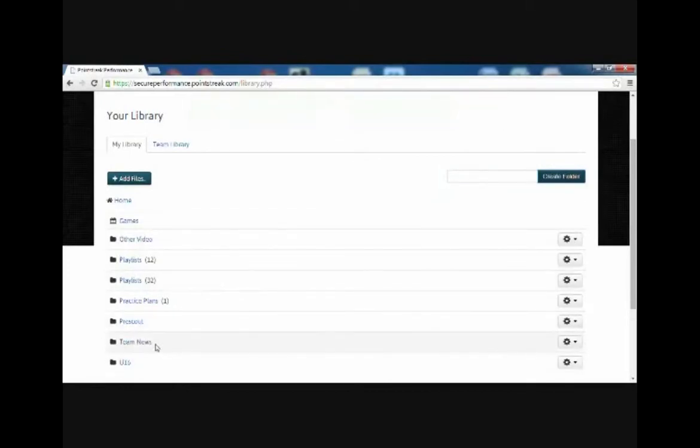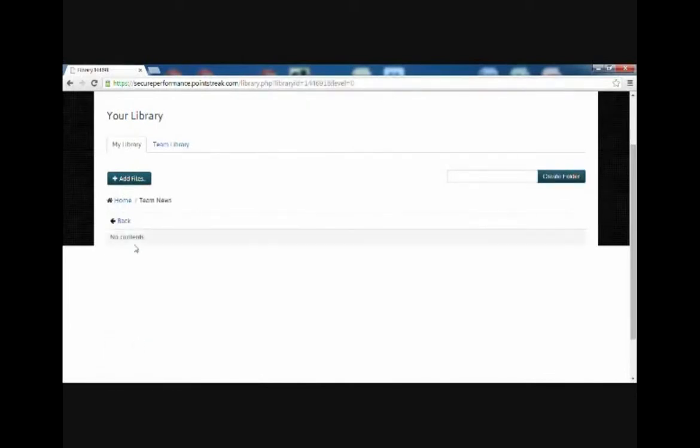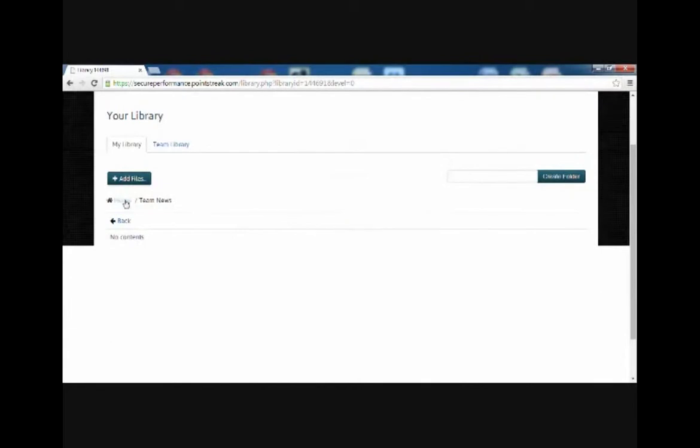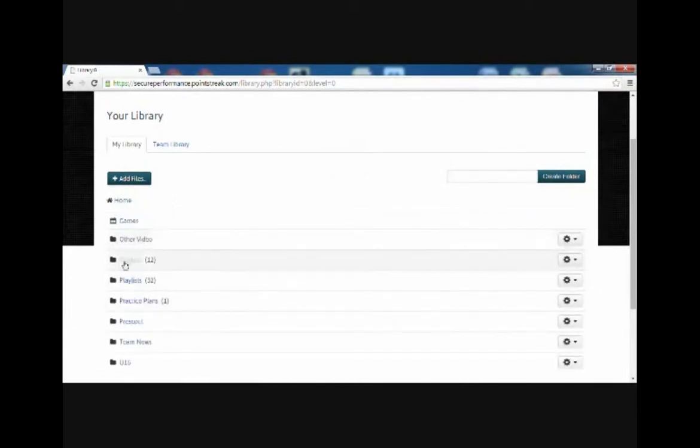Coaching staff now has the ability in those folders to create databases of practice plans, meal plans, and any other ideas that you can keep as a database. You also have the ability to create different playlists from your video editor tool and bring that directly inside of your library.